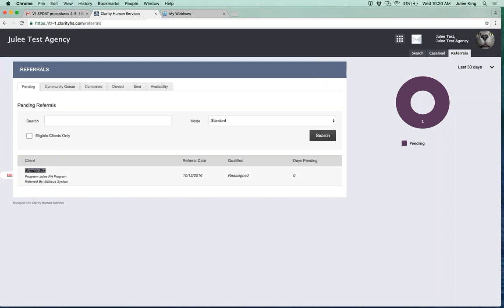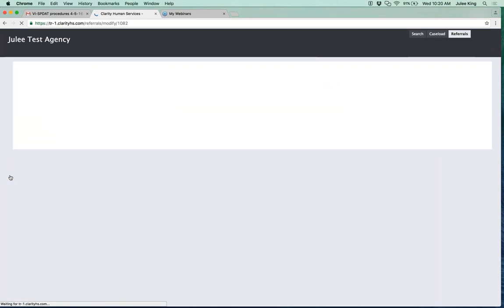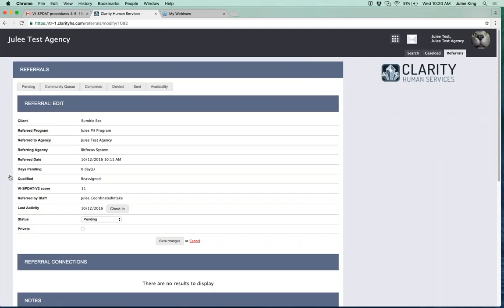Okay. When I hover over Bumblebee's name, I see that Edit tab to the left. So I click on Edit so that I can access that referral. Now, one thing that the community will need to be aware of, and that your client should be aware of, is that they will need to check in every, I believe it's 30 days.